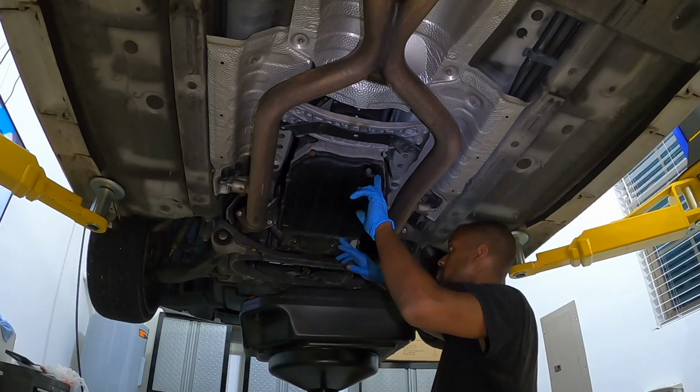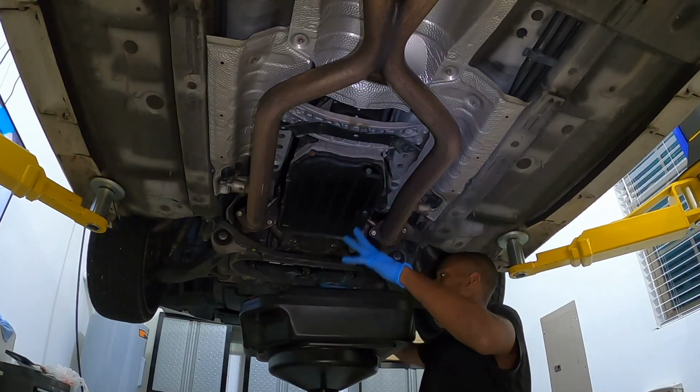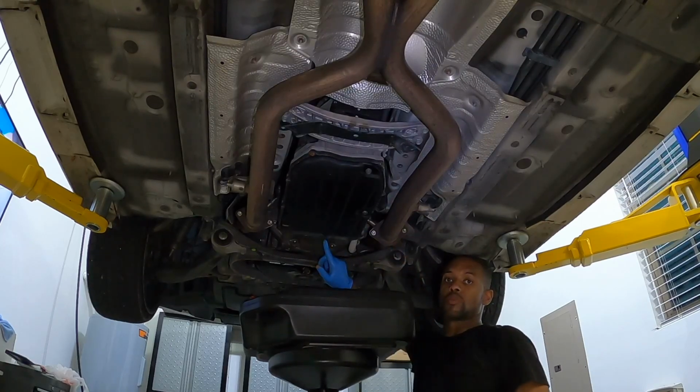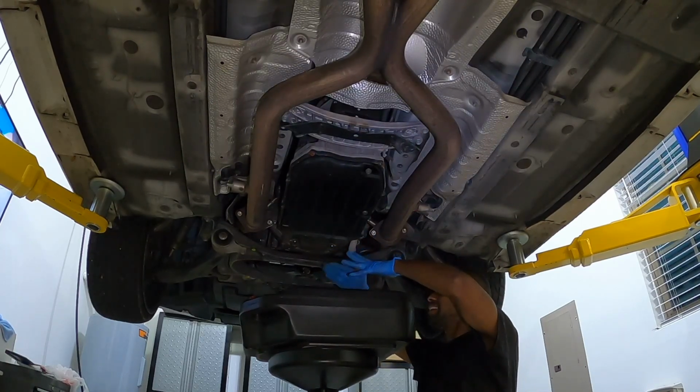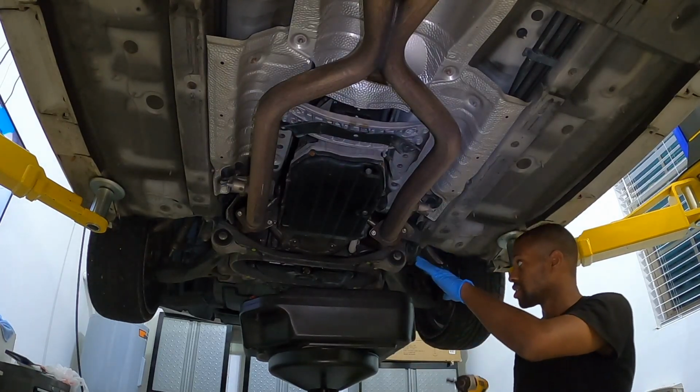Okay, so I removed the majority of the bolts. Got one left here, one over here. What I'm gonna attempt to do is unscrew the one in the back, kind of tilt it, and let some of that oil drop into the pan here.